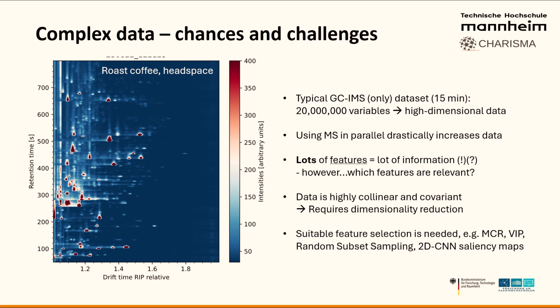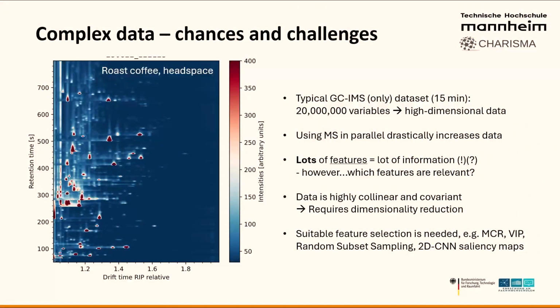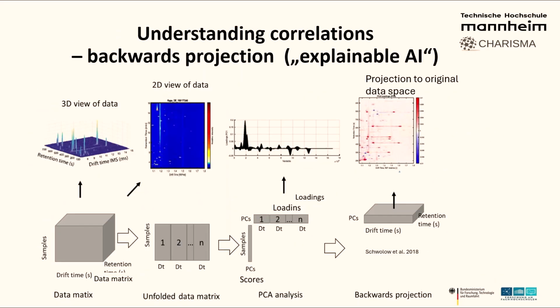Now, there's a plethora of different tools that you can use for reducing dimensionality. You can use a plethora of different tools for doing feature selection. I also saw the term features is a very important thing. You will realize that the data is too complex for just doing full fingerprint data in a lot of cases. So don't get discouraged if the separation doesn't work in the first instance. Try feature selection. That is very often a very good way to go. And this is one of my last slides that goes too much into detail on the data science side, because I wanted to spare you from diving too deep into that.